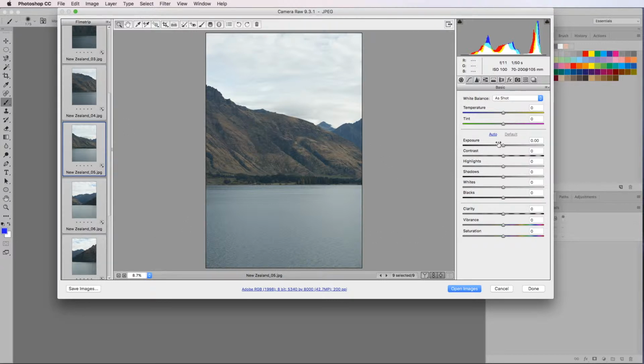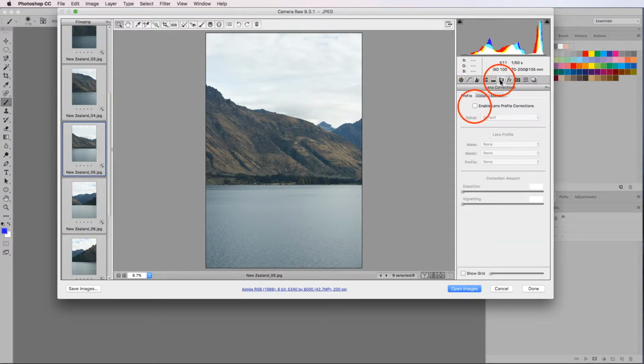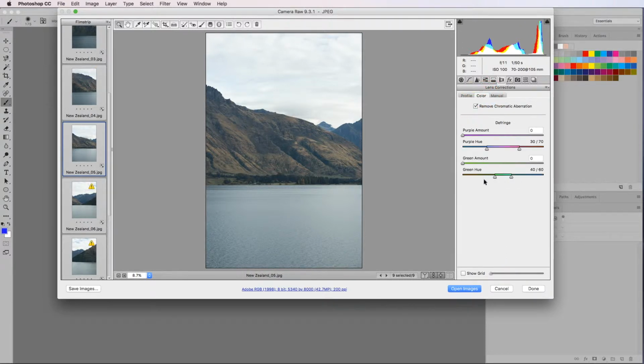Okay, so I'm not going to go into too much detail here. It's not really about processing the image, but I just want to show you, if I add a little bit of contrast, you can see when I let go, it's affecting all of the images, and you can see this little yellow triangle with the exclamation very quickly goes through, and it's just letting you know that it's making the adjustment. So again, I'm not really going to do much of an adjustment in here. Okay, so we're just going to do that, and then we're just going to open up the images.